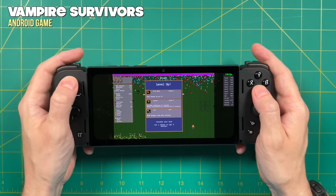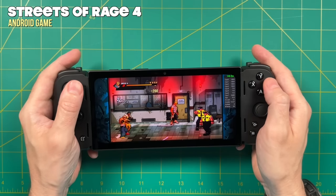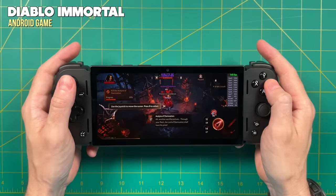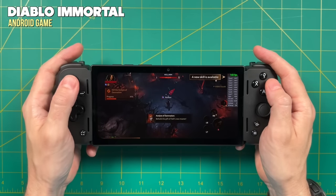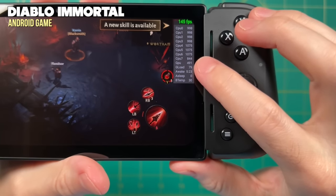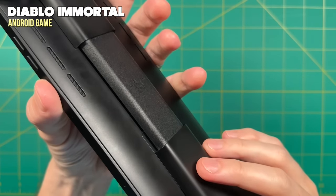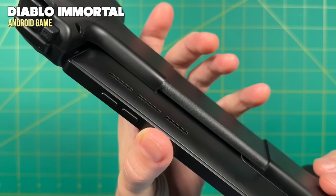Let's move over to Android games now, playing everything at 144 Hz. When it comes to the more standard or lightweight Android games — things like Vampire Survivors or Streets of Rage 4 — these are all going to play just fine, absolutely no problem. You can even play the more challenging games like Diablo Immortal — even on the highest settings, it'll still run very smoothly. Even with the highest settings on Diablo Immortal, the GPU load is only about 79%. And the fan noise here is pretty quiet, especially compared to something like the Steam Deck or another handheld PC.